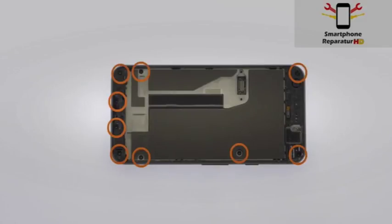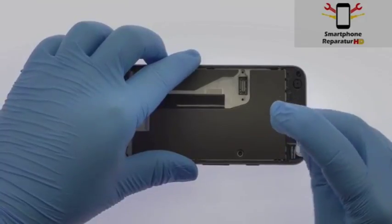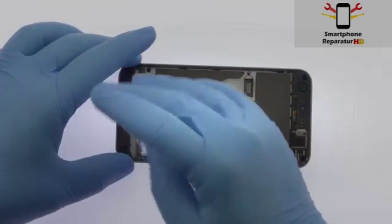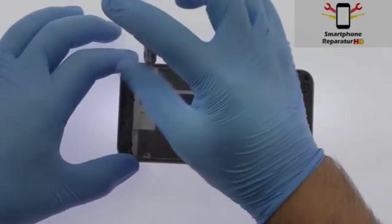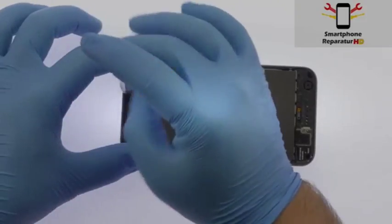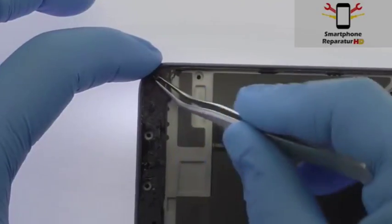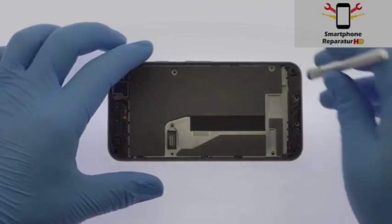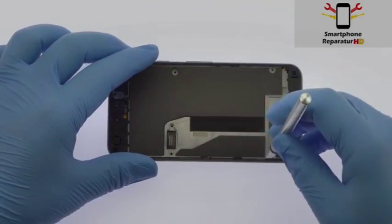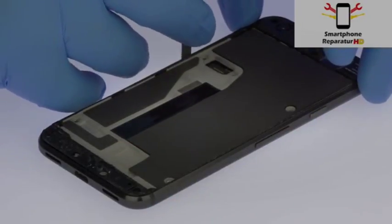Remove the following 9 T5 Torx screws. The thin mid-frame is secured by snug, press-fit notches. Use a precision knife to release the clips and separate it from the rear case, but don't remove it entirely just yet.